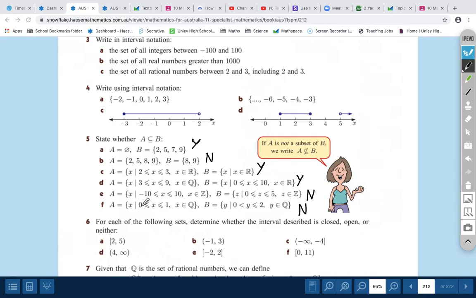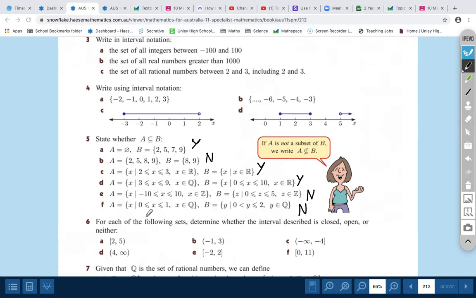But you could also think about these intervals. So for this last question, we've got x values lie between 0 and 1, inclusive. Here, these y values, they go from 0 to 2, but they don't include the 0. So even if these were x's, imagine these are x's, I would still say no, because set B does not include 0, whereas set A did include 0. Okay?